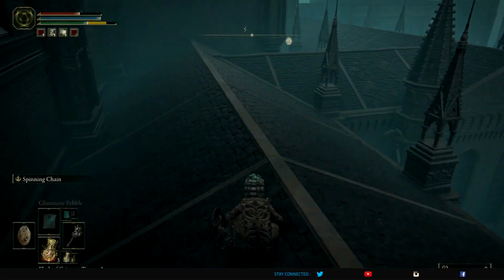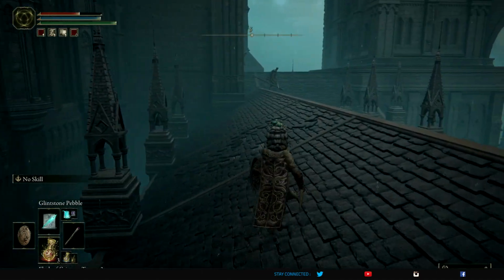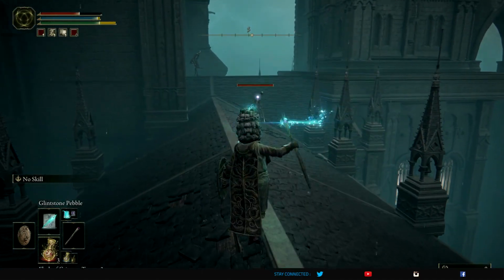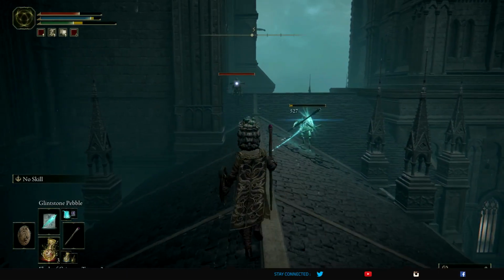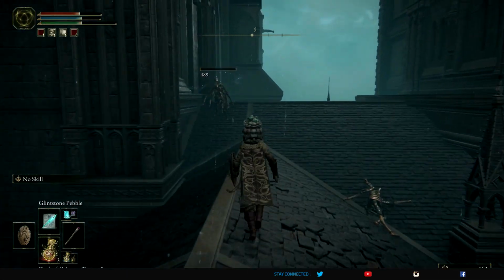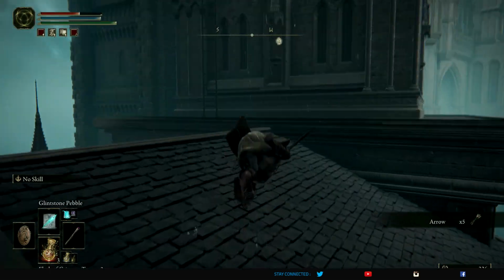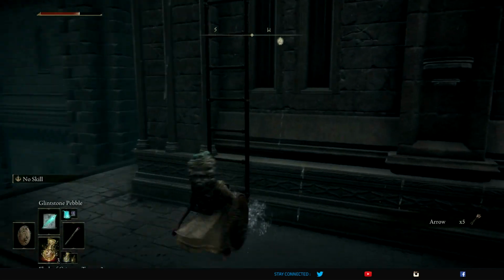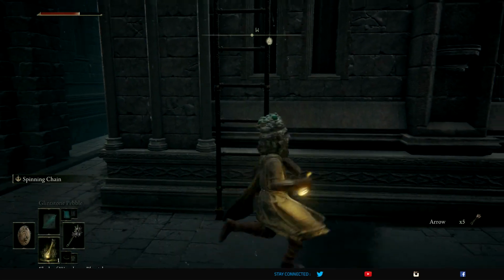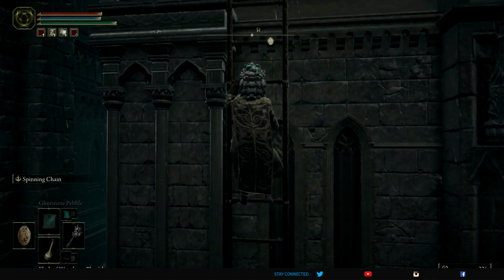You'll see the sorcerers trying to get you. Get your staff back out. So, drop something. Arrow. Now then, of course, top our HP off. Hopefully, actually be able to make those jumps.